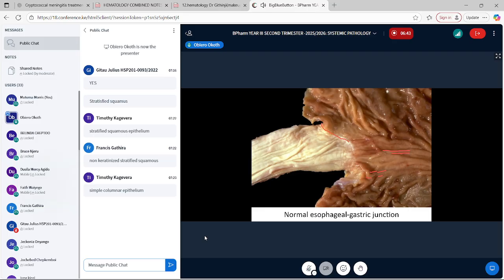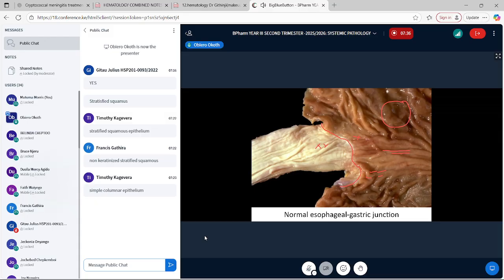This is the junction, and this junction has to remain there because this epithelium is suited to deal with one of the body's main defense mechanisms that has to be contained in the stomach. If it goes outside the stomach, it will give you problems, and that's the acid. The acidity here is almost a pH of 1, which is 1,000,000 times higher than what you have in the blood. You have to contain it there because this is the mucosa that can deal with the acidity. This acidity should not come here. If it comes there repeatedly, it means you have to change this mucosa to this type for it to actually survive, and that's a problem.